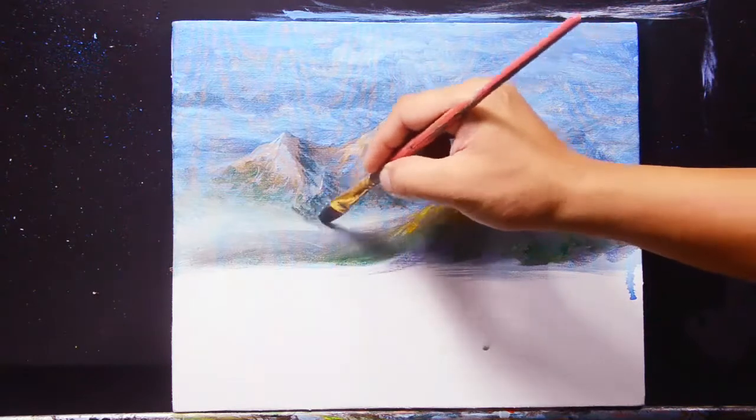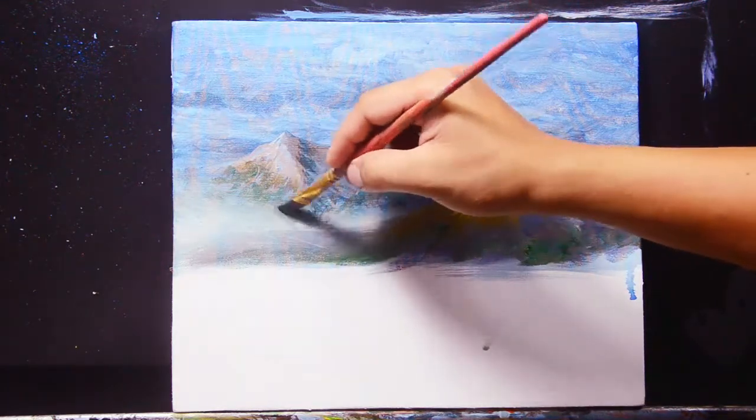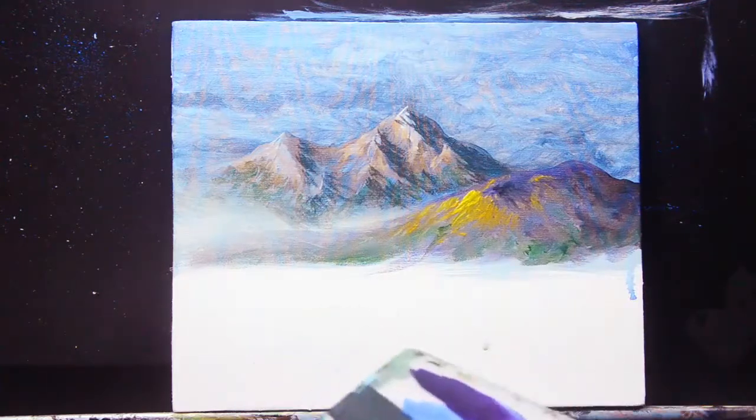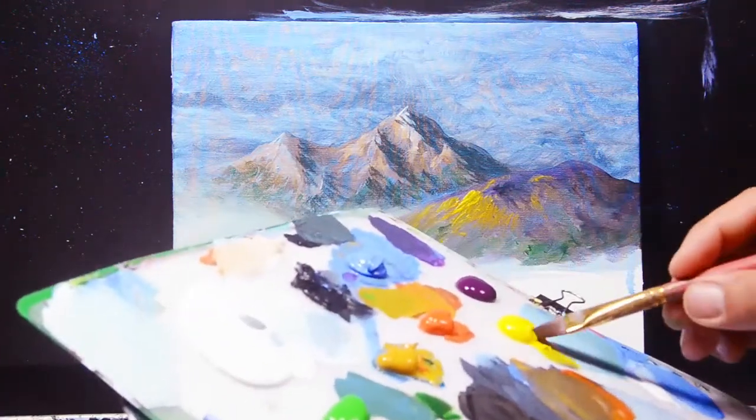Very nice for my mountain there. Just continue and just also blend this color. Get a very nice color effects to this mountain here. That's looking good to that there. Then after that, I'm going to add detail for this mountain.